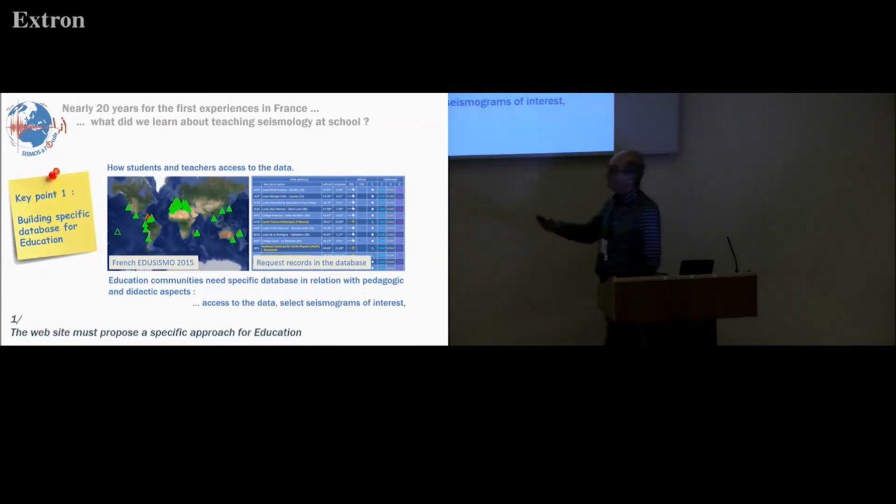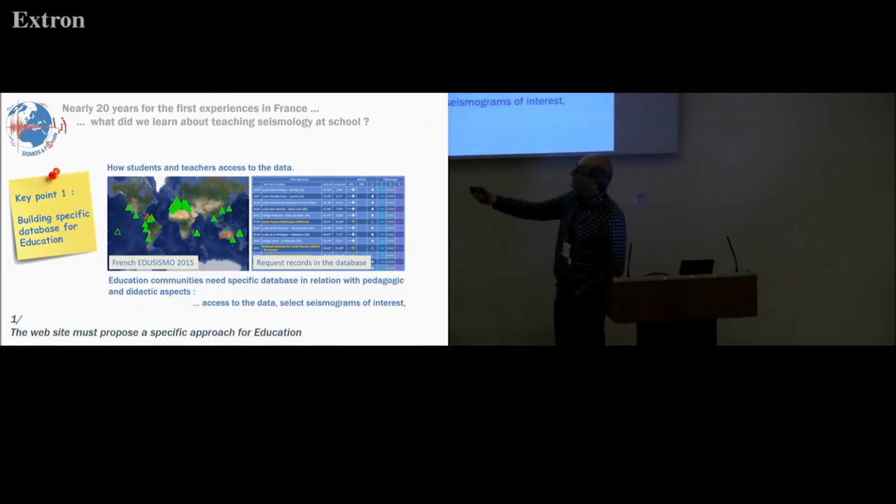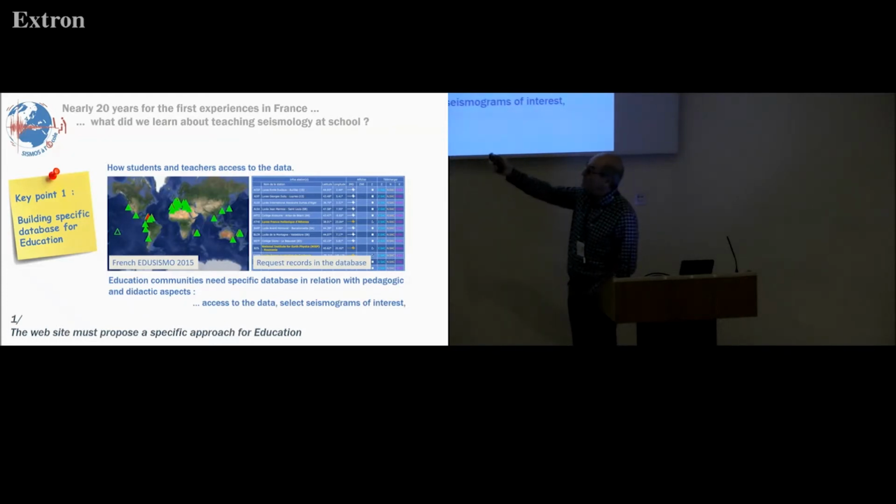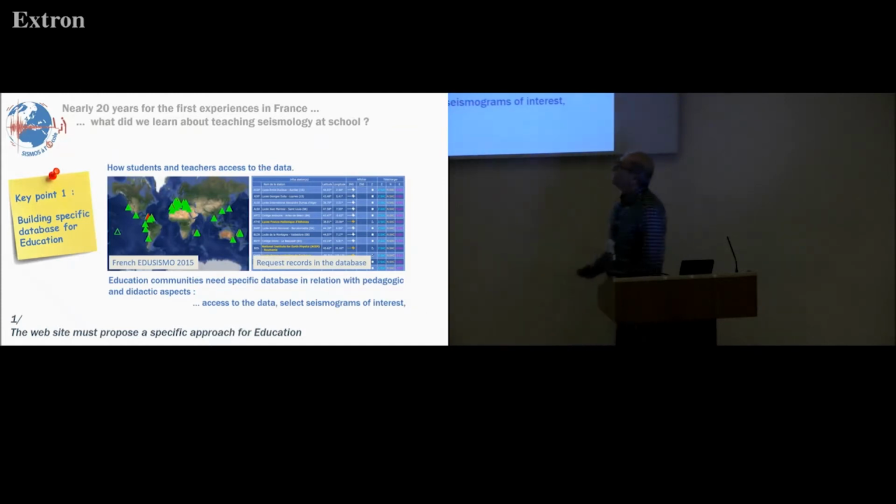So you can see the French network. You can see, well, France is only this, okay? Maybe the Caribbean. In fact, we also use French schools in other countries. We have a huge network of French schools in every country. And so we install seismometers in the French schools, so we have a worldwide network, okay? But it's not only this.